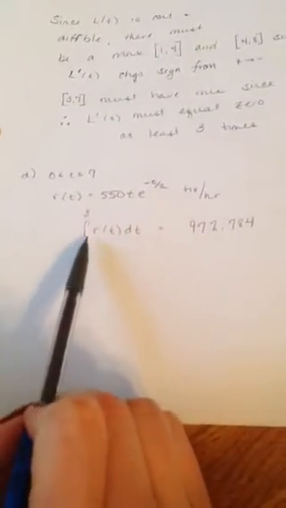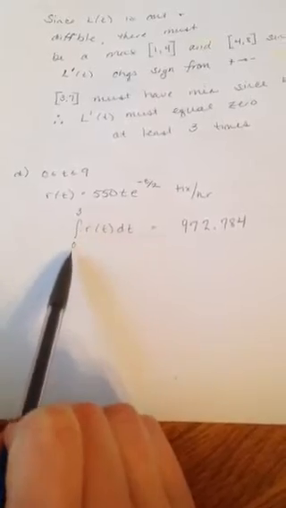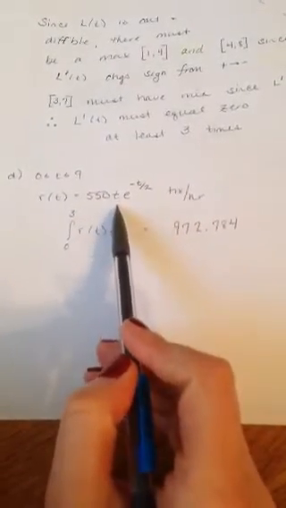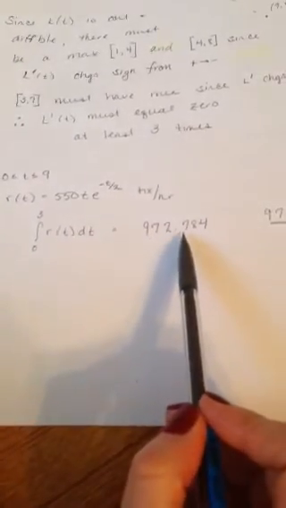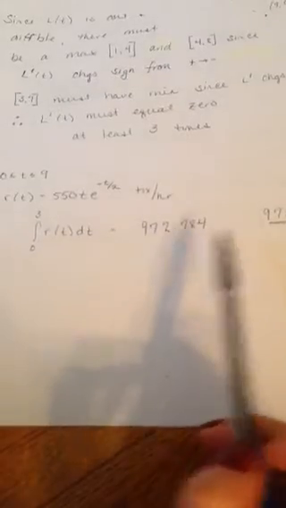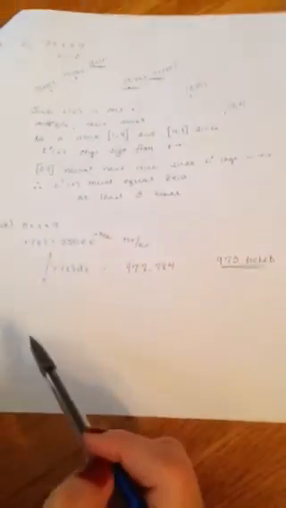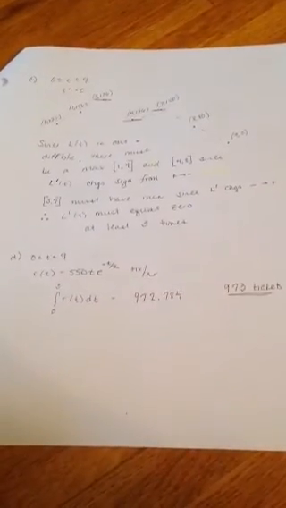If you look at part D, I'm just going to integrate R of t from 0 to 3 because those are the 3 hours that we're talking about. When I integrate that equation, you plug that in and integrate it on your calculator from 0 to 3, you get 972.784, but they want you to round it to the nearest whole number, so you're talking about 973 tickets. And again, you have a calculator for this entire problem, but you don't even use it until part D. So don't let that throw you off. Hopefully you understand that problem. Good luck.